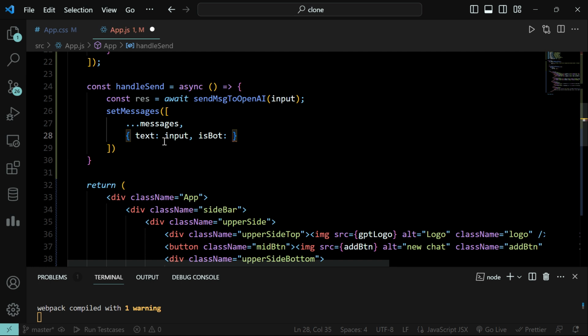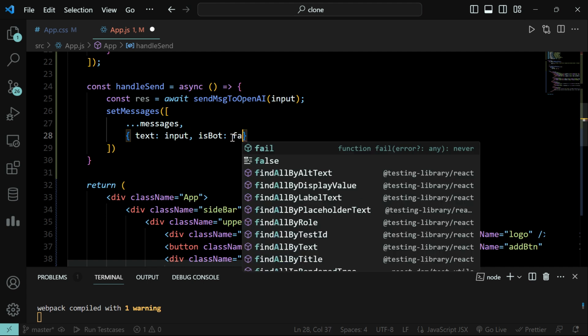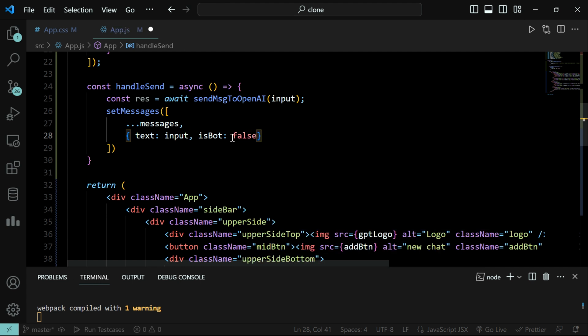So isBot equals, yes, this is the response. No, actually the very first thing that we need to append in these messages after the old messages is the input that we got, whatever I typed. So isBot equals false, as I am not a bot.